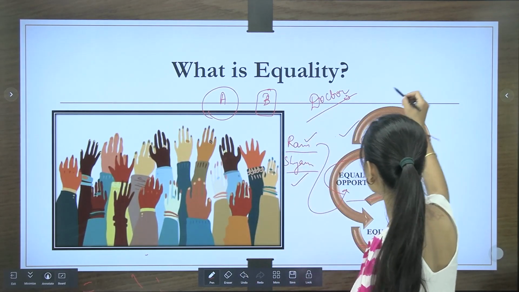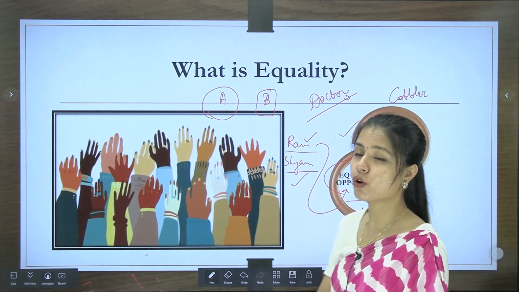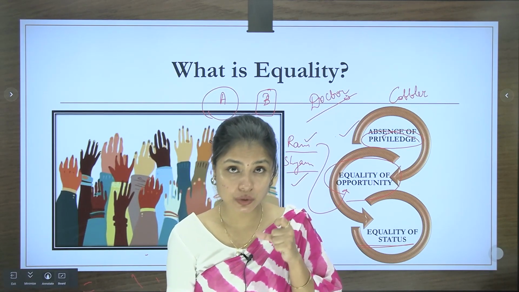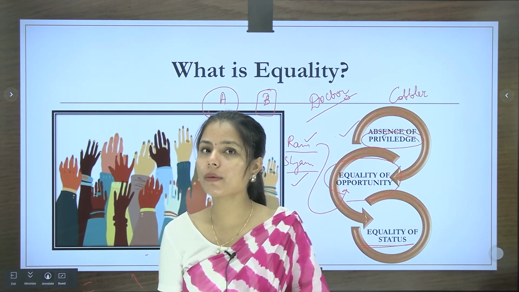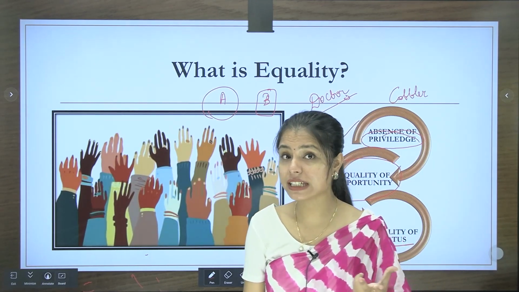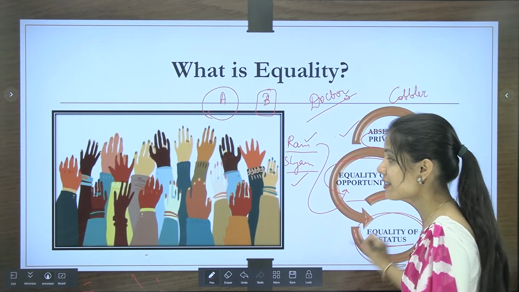But when you talk about, let's say, a cobbler or somebody who is sweeping your floor, you might not attach the same kind of importance. But you need to understand that you need a cobbler as much as you need a doctor, or a sweeper as much as you need a teacher. So the third aspect here is equality of status.